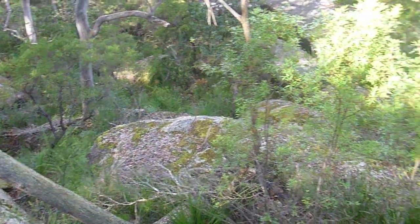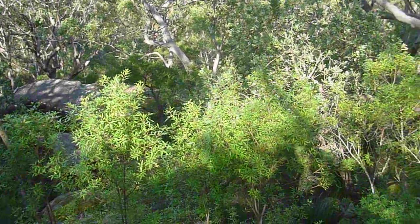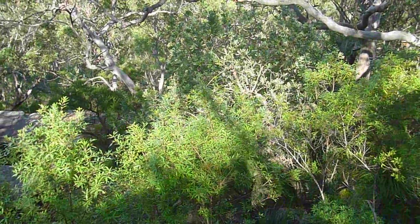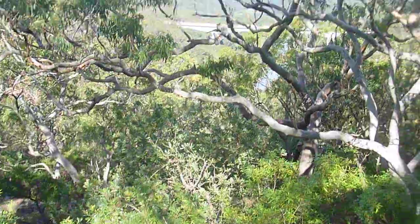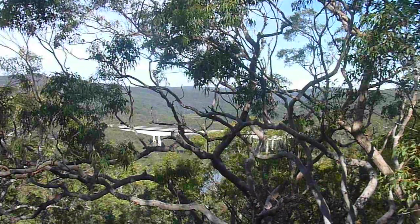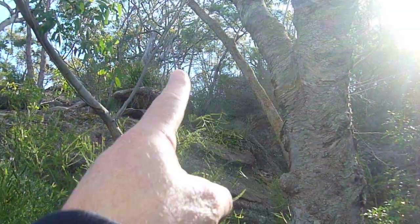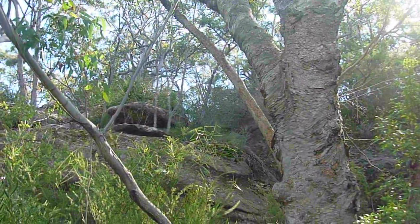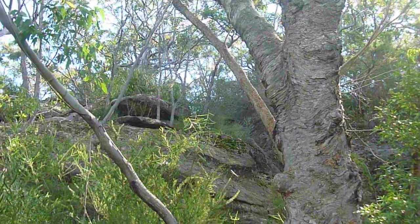I did not see one ribbon. I'm sure there is a track down there somewhere that the blog reports ascends up a short way. I don't know how it can be a short way. I couldn't see any power lines from all the way down there. You see, I'm pretty much above the Mooney Bridge now. I was below it before, but I can see power lines there. So it looks like I'm going to get back onto the power line trail at a completely different spot. So I'll show you exactly where I come out.